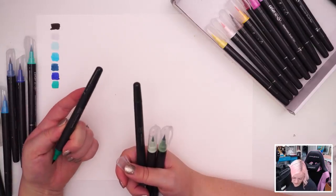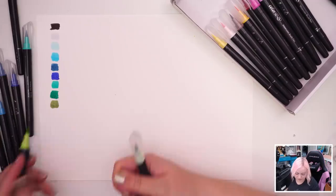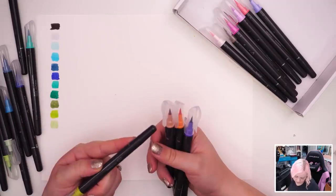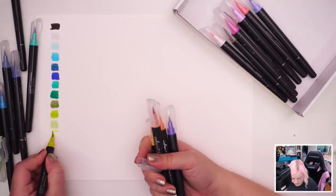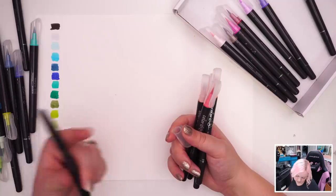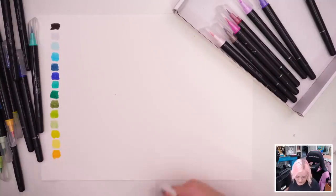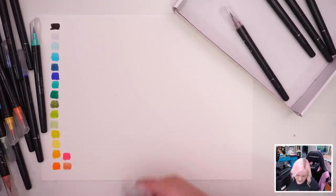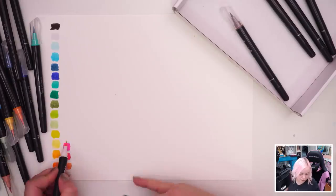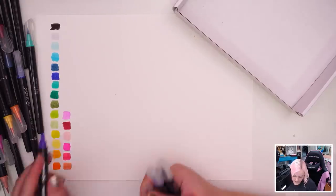This one is Dashing Dark Green. Optimal Olive. Grounded Green. Proud Pale Green. Lush, Luxurious Lime. I almost said luscious. Luxurious Lime. Daydream Yellow. Trusty Tangerine. Outspoken Orange. Sweet Ginger. Witty Raspberry. Faithful Fuchsia. Positive Peach. Regal Red. Lovely Lilac. Laid Back Lavender.